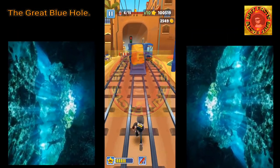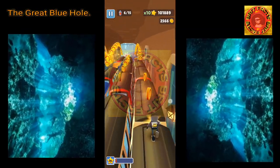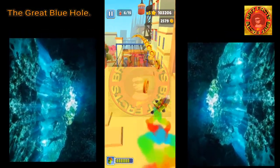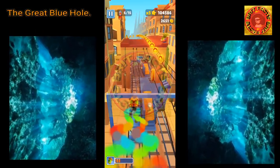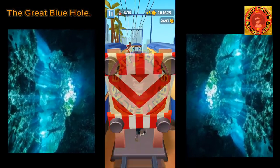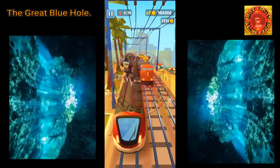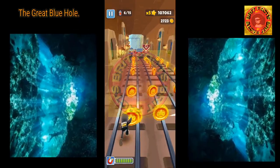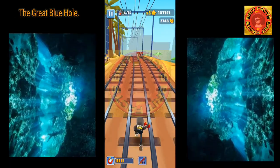Anybody who can swim is able to try the sport and become a skilled free diver, but perhaps starting somewhere a little less challenging — like shallower pools and reefs — is better for beginners instead of the Great Blue Hole. Nonetheless, many of the world's most experienced award-winning freediving enthusiasts make their way to the hole every year to enjoy the thrilling experience it effortlessly provides.